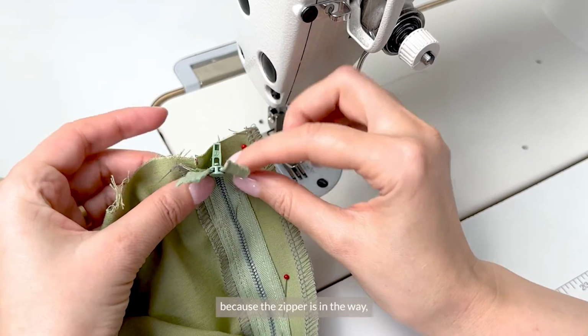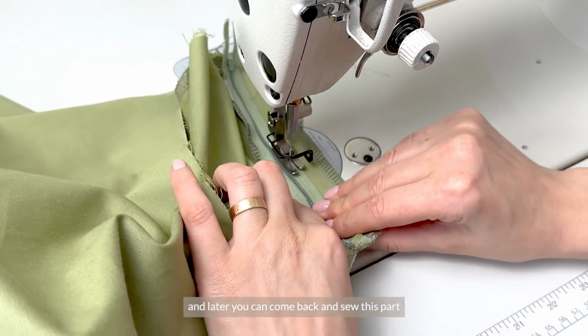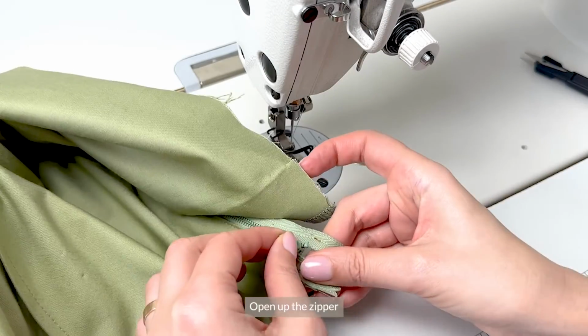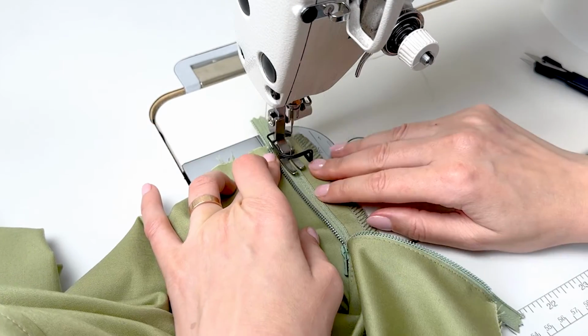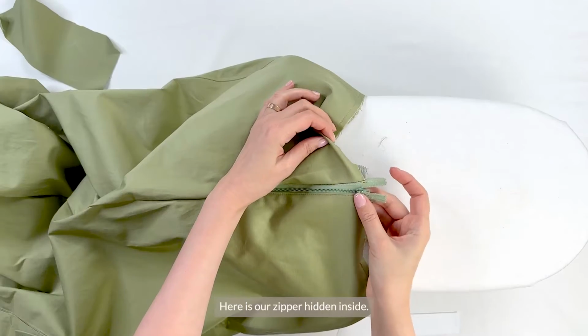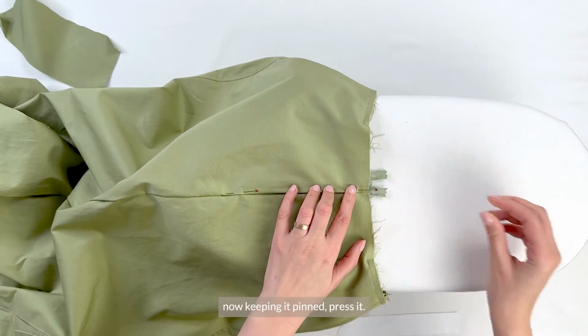If you can't sew straight because the zipper is in the way, start a little further down, and later on you can come back and sew this part. Open up the zipper and sew the leftover part here. Here's our zipper hidden inside. We sewed the other part of the zipper, now keeping it pinned, press it.